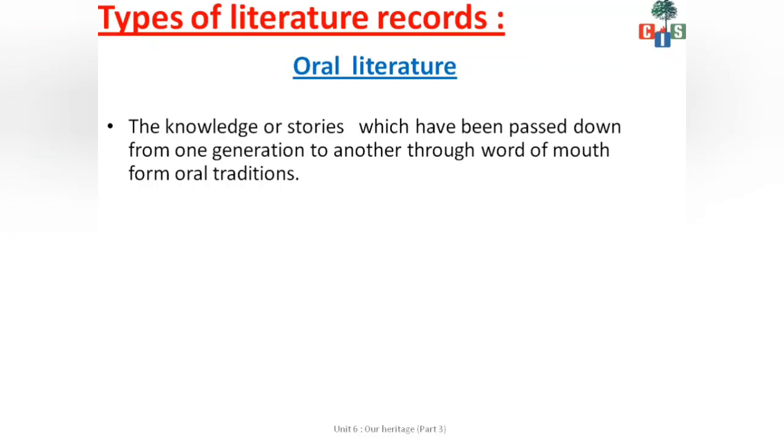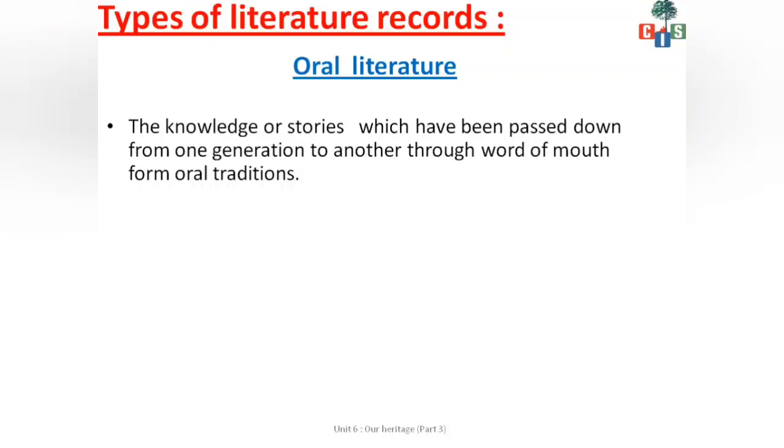The knowledge or stories which have been passed down from one generation to another through word of mouth, in the form of oral tradition. मतलब जो हमको बाकी लोग ने बताया है, orally बताया है from our parents, either from our teachers or from any elder people, those are oral literature जो कहीं पे लिखा हुआ नहीं है.